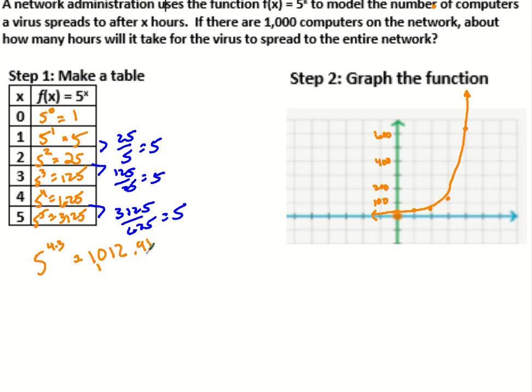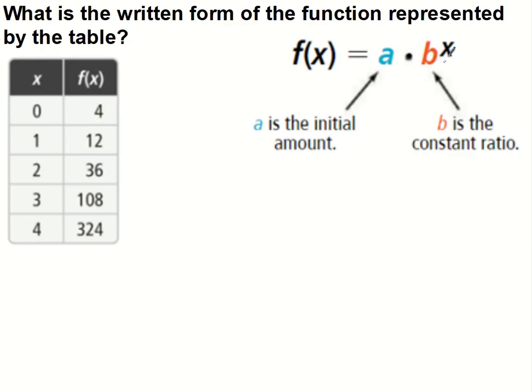A ratio is a fraction. So we're taking the consecutive y values, and the second one's always on top, and the one before it's always on the bottom. And that is giving you your constant ratio, which, if you notice, is this value right here that we're raising our power to. And that goes back to our formula here, where the b value raised to the power of x, that is the value of the constant ratio. So that's how we write something in exponential form. That's how we write an exponential function: we find that constant ratio, and then we figure out, well, what is the initial amount when x is 0?